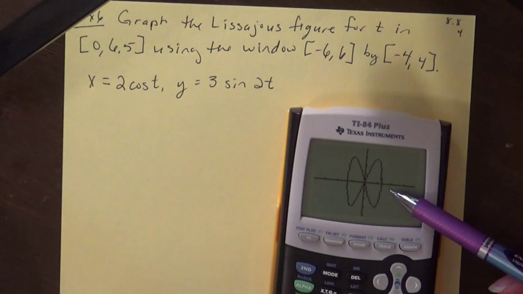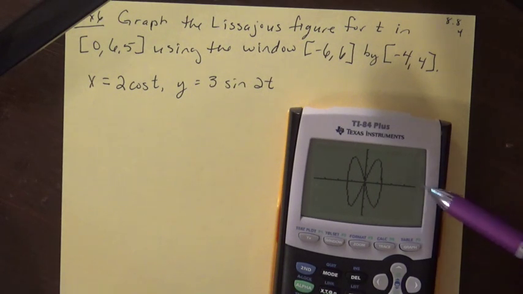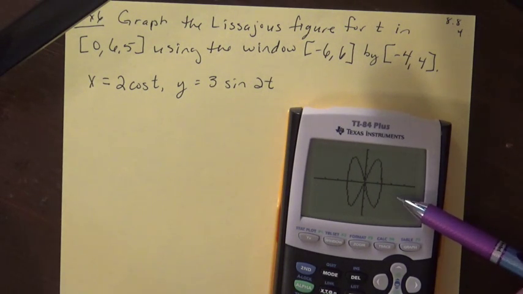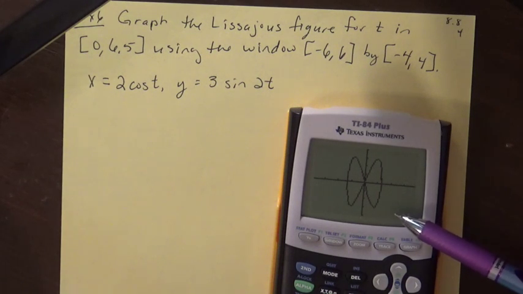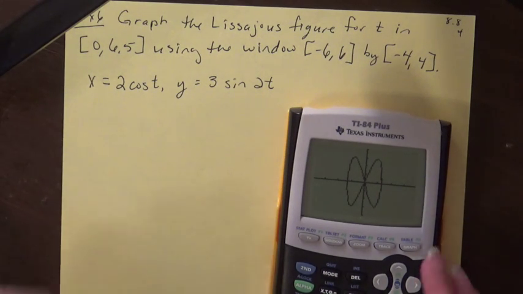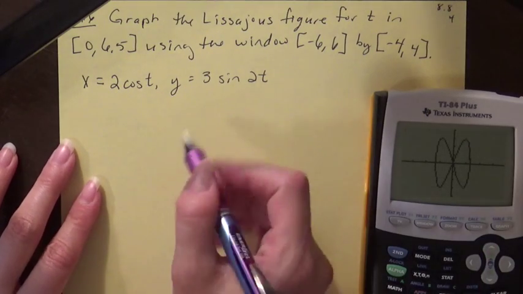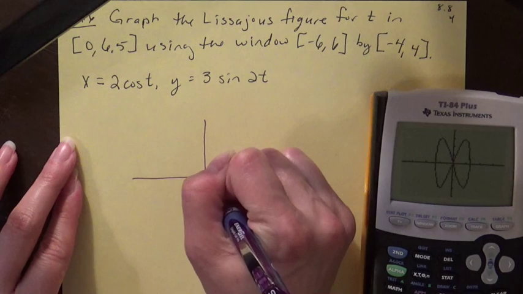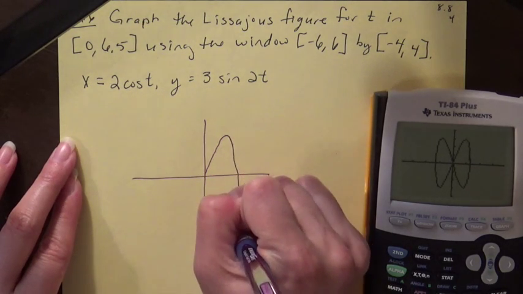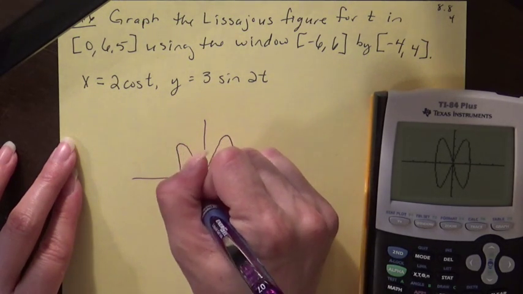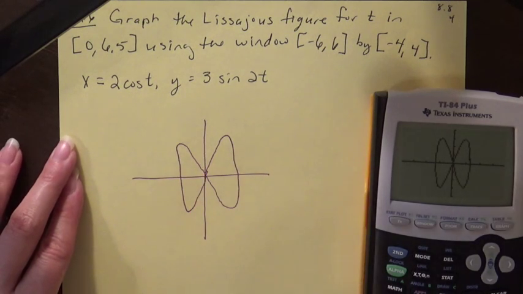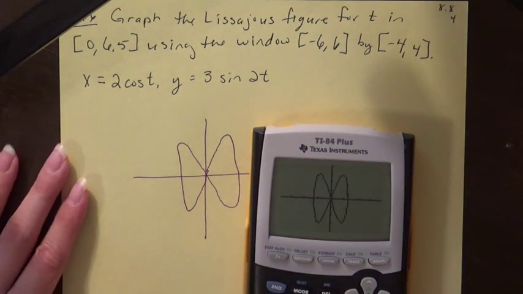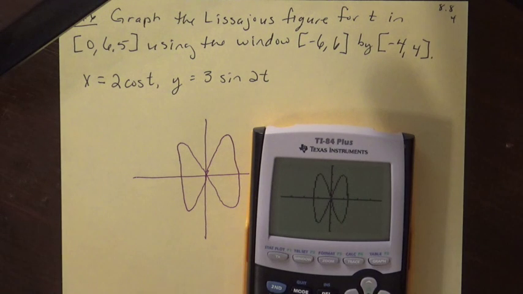Okay? So don't worry about having to draw this. You'll just be choosing it from a list of possibilities in my math lab. But at any rate, it looks like a butterfly. So it comes out looking like this. It's supposed to be symmetric. I've never drawn it before, but that's what it came out looking like. So that's it. So that is section 8.8.